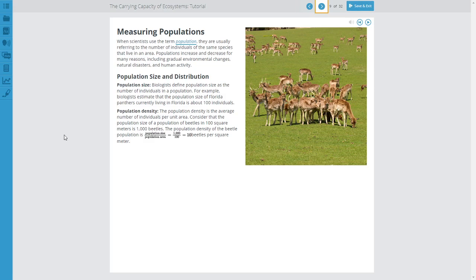Now, interestingly enough, a population is also defined as the members of that species being available to reproduce with each other. It doesn't mean that they necessarily do reproduce with each other, but they're available. There's nothing really keeping them from reproducing with each other. And in fact, one of the ways that we define a population is by looking at the factors that keep them from reproducing. When we talk about populations, we like to talk about things like population size and distribution. Population size is easy. Go to a spot, count your population.